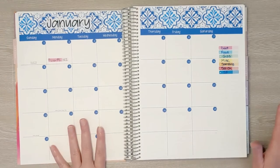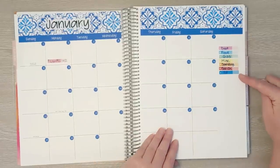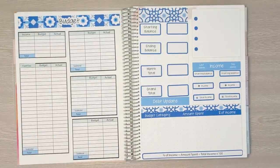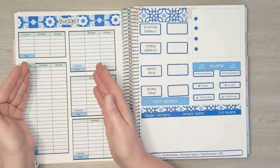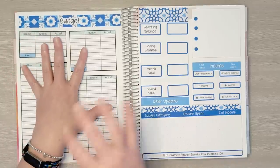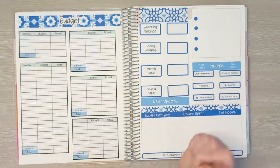Let's start by doing a quick walkthrough of the whole monthly setup. First I have my monthly calendar and my budget category key on the side. Then I have one page for my monthly budget. I do two types of budgets: one monthly budget using David's paycheck — David is my husband, paid once a month — covering most of our fixed expenses. We also do a week-to-week budget with my paycheck, which comes in every week.